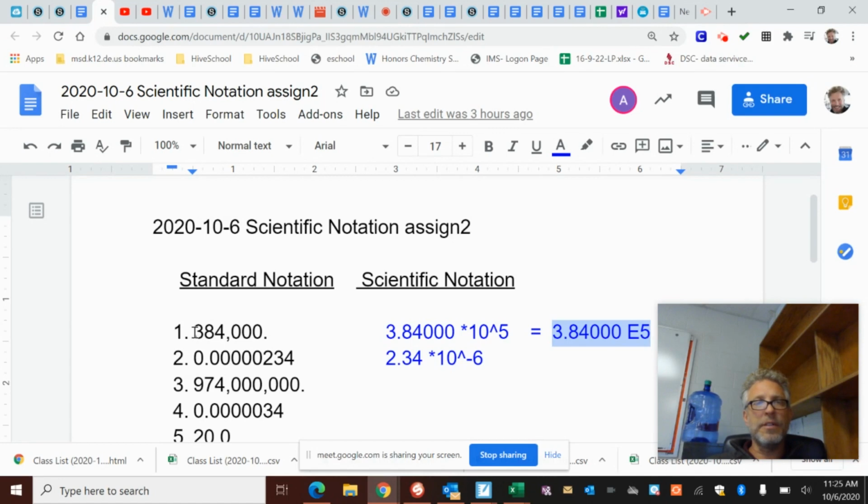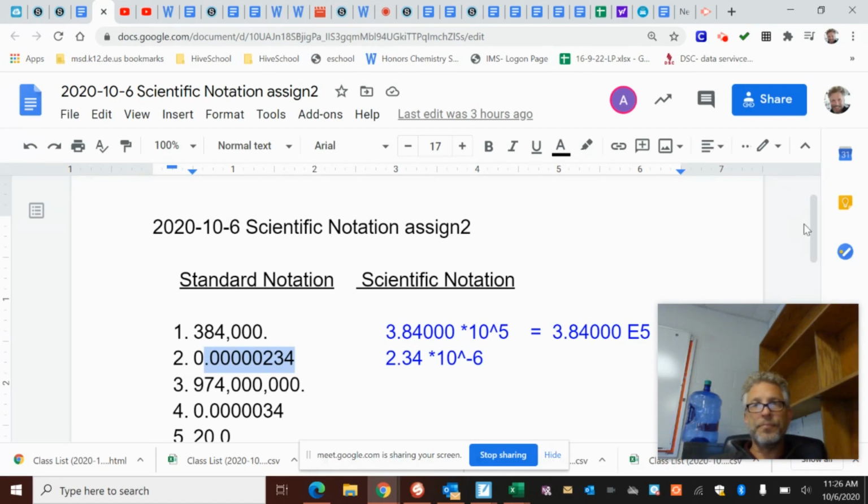Now the next number, notice I started with a number bigger than 1, and then number 2, smaller than 1, bigger than 1, smaller than 1, bigger than 1. You have to get your brain to reset on each problem. Right? So here we can see that the decimal point is going to be between the 2 and the 3. 1 digit to the left of the decimal. So now I count how many places did that take to happen, and it's 6. Is this number bigger or smaller than 1? It's a number that's smaller than 1, so the 6 is negative. And here I can write my answer in scientific notation.